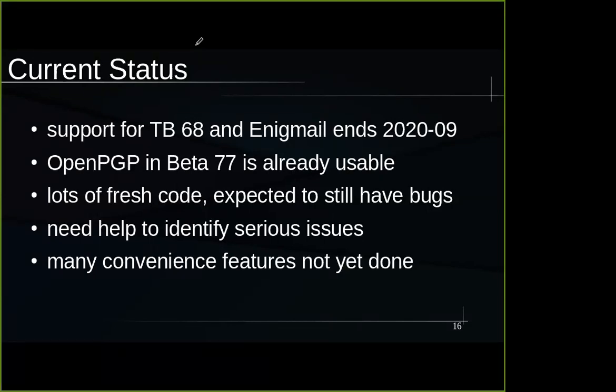However, it has not yet been as widely used as GnuPG. You notice that when you use all kinds of edge case situations. For example, it's strict and says, oh no, this key has a private key or public key algorithm that has been officially deprecated, so I just reject it. That's an example. We have to work with the RNP library developers to make their code more lenient and more appropriate for real world use. But they are great people to work with, and I'm very optimistic that we can get all these details sorted out. Despite this optimism, there could be serious issues lingering, and so we still count on security experts to help us identify these issues and report them.